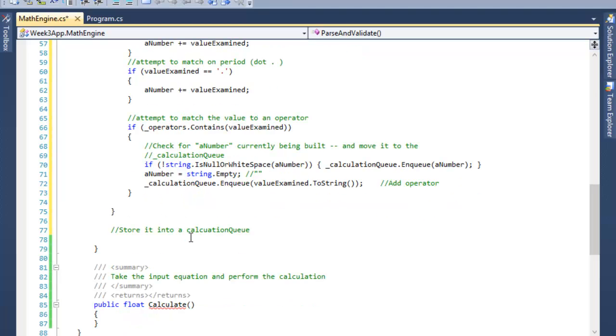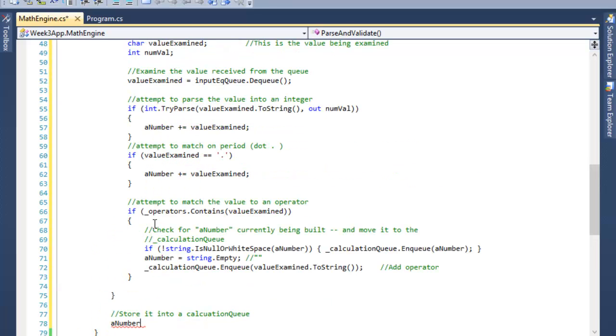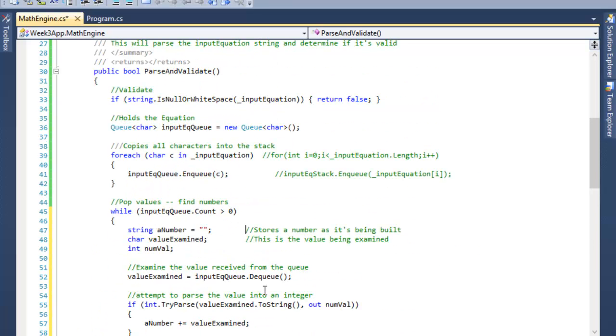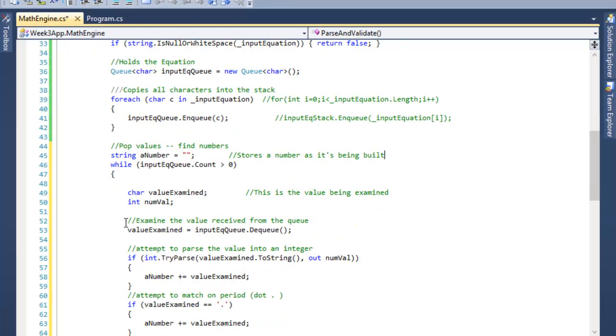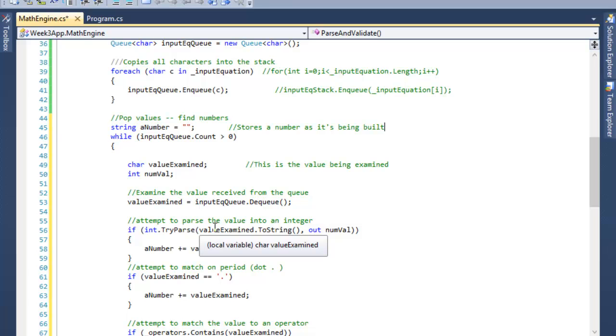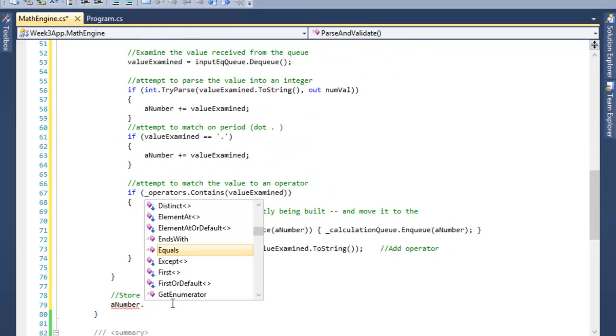A number doesn't exist outside the scope of this while loop. So I need to move that out here, because we want to be able to capture a number, whatever that is, after the loop is over. So by simply moving it outside the while loop, we now have a number in scope.